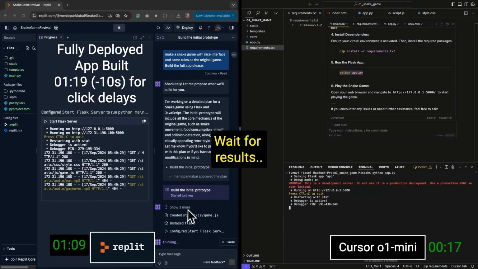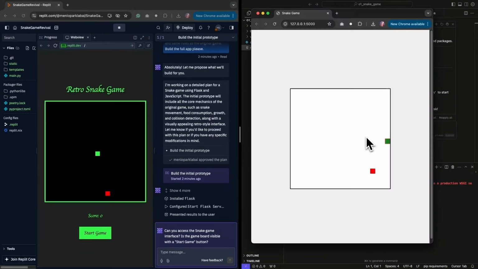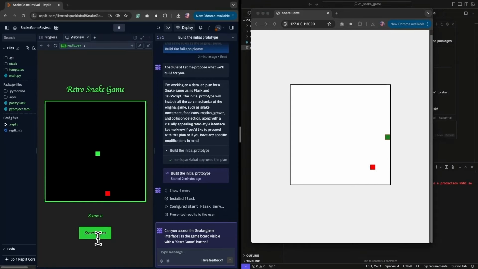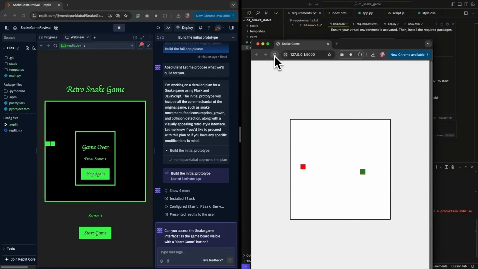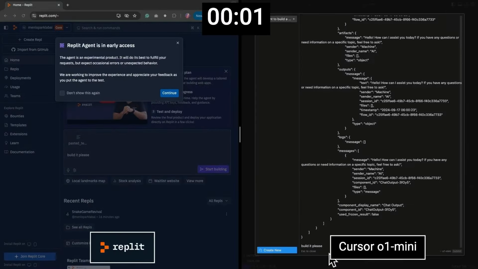Now I wonder how the results are going to look. Okay, so it seems like O1 with Cursor is having some issue getting started, but the Replit one is doing pretty good. Wow, look at the graphics. And it's also following the rules, with some screens for messages. With this one, I just had to reload, and with that it's working, but not the best graphics, to be honest. Okay, decent.